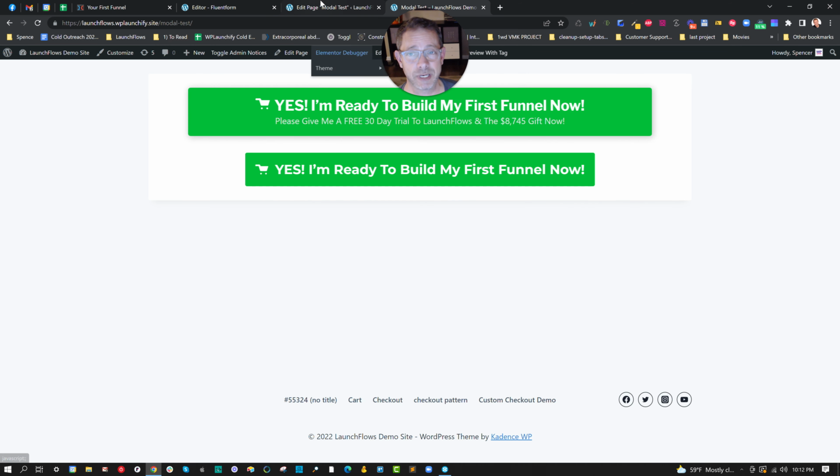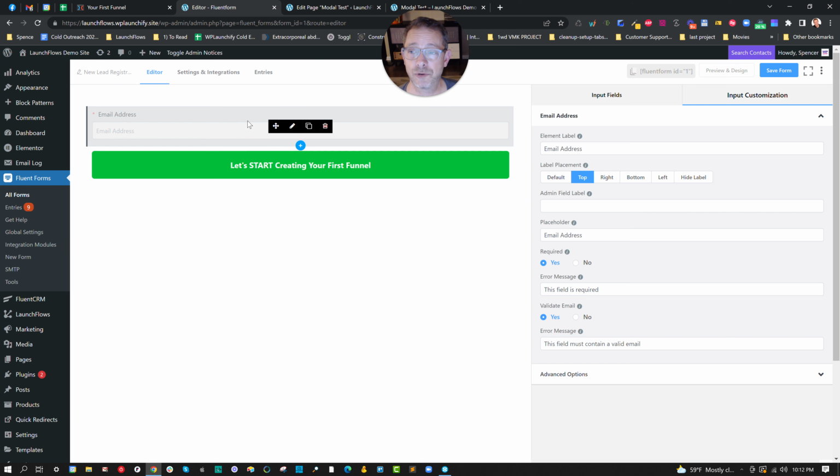Here's a quick sneak peek of what I set up. First of all, I used Fluent Forms to create an email form. This will connect to either our WordPress users or to our CRM. CRM is more logical when you're using this for a lead magnet because you don't know yet whether you need the person to be a user. But what is nice is there is an option to also create a user and log them in if you feel it's useful for, let's say, selling them an upsell, like a membership.